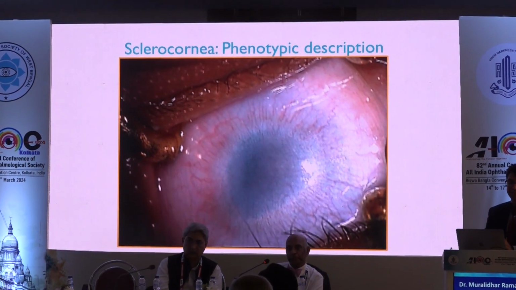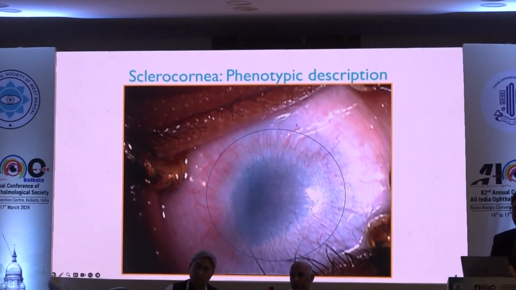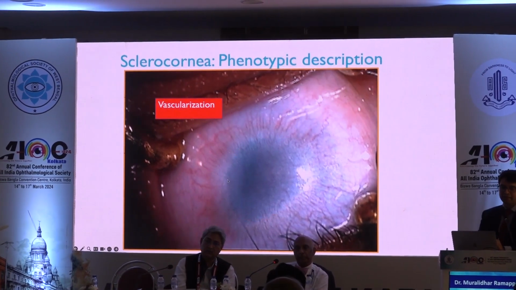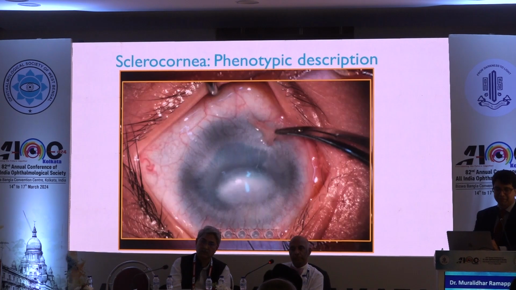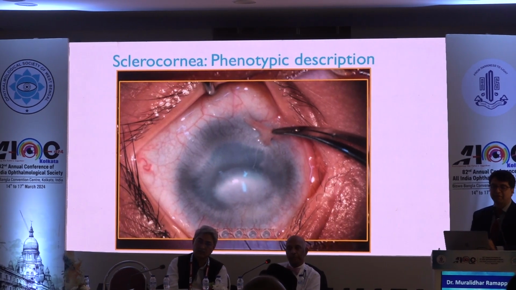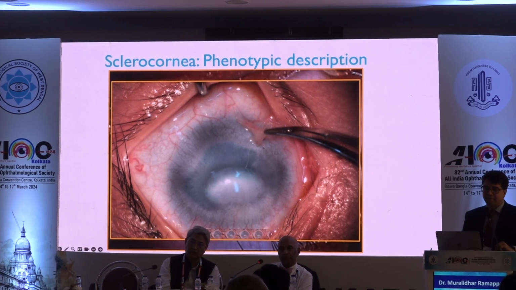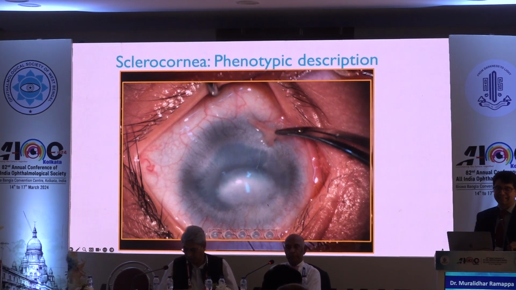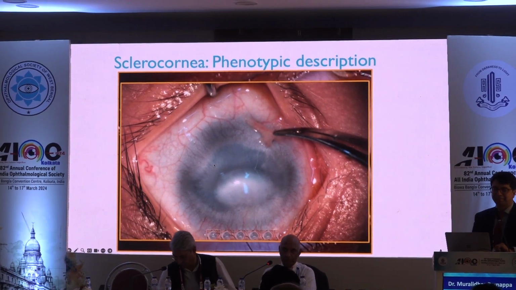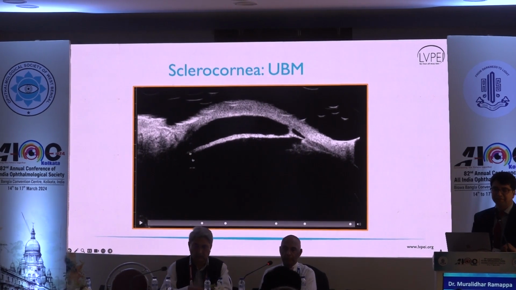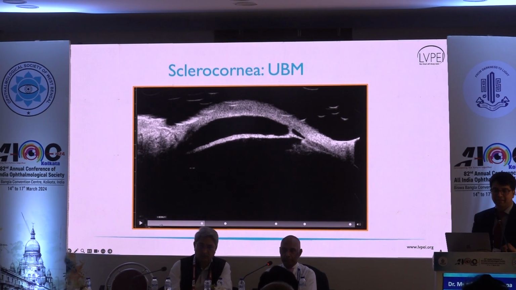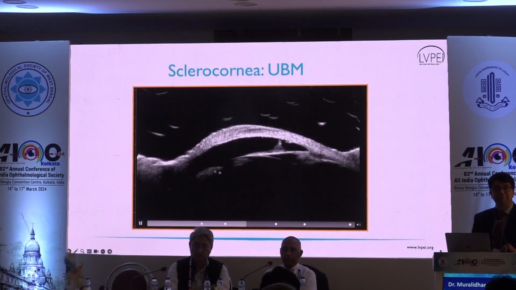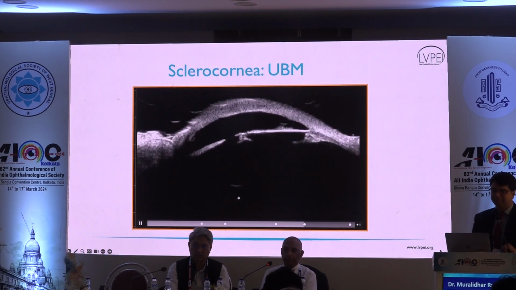This is a phenotypic description of a typical sclerocornea. You have ill-defined limbus, anteriorly inserted conjunctiva. Such a conjunctiva not only makes the surface poor and also brings a lot of blood vessels into the cornea. You could see here the ill-defined limbus. When we measured limbal palisades in these cases, they were extremely deficient. It's also important to perform a UBM in such cases to pick up extensive peripheral iridocorneal adhesion. These are one of the biggest risk factors for a graft failure.